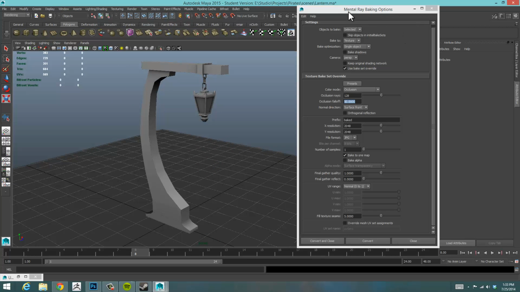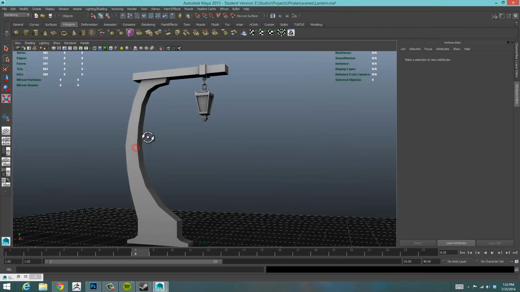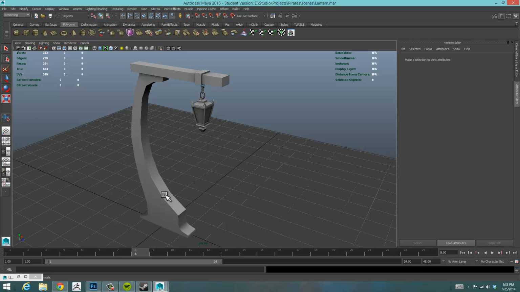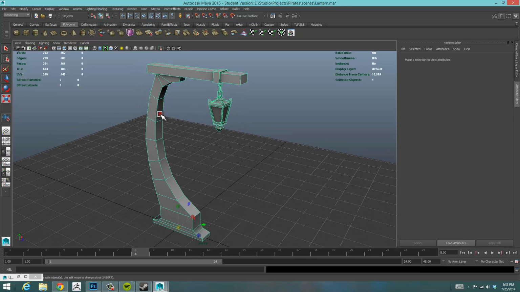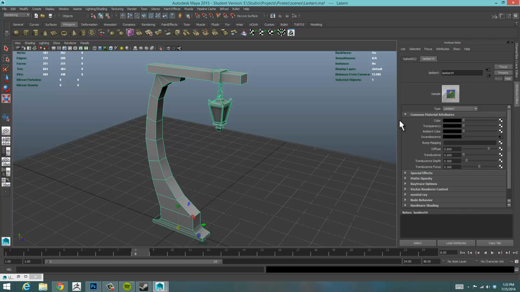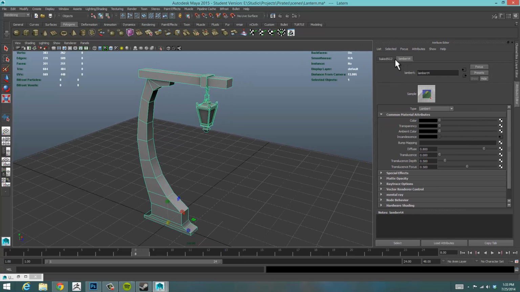So I can close my mental ray batch bake options now, and I can look at the actual file that baking my occlusion map has created. Now, finding this file is a bit tricky. It puts it somewhere in your scene files, whether you're in your default directory or you created a project just for the model you're working on. The easiest way to locate this file is just to look in your material. If I go to material attributes, it's going to be plugged into your incandescence. And every time you do this, it creates a new material, so I may have to go in and delete some materials.